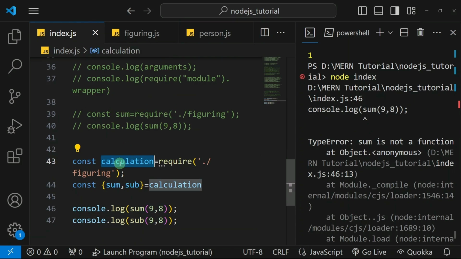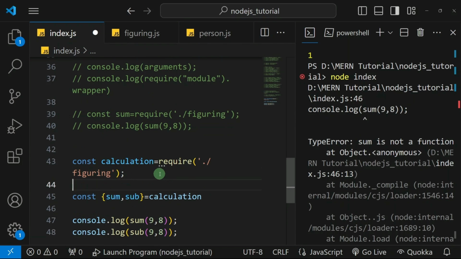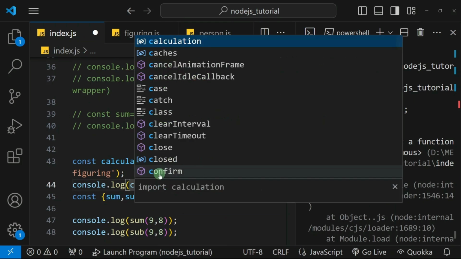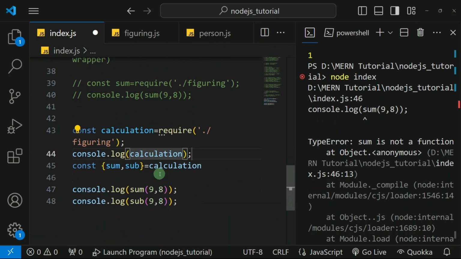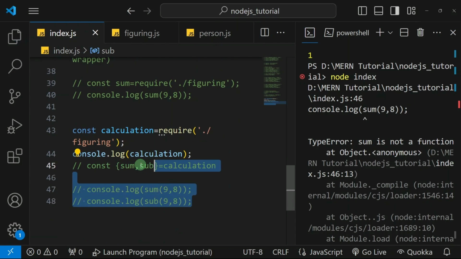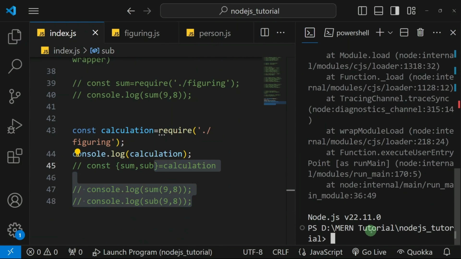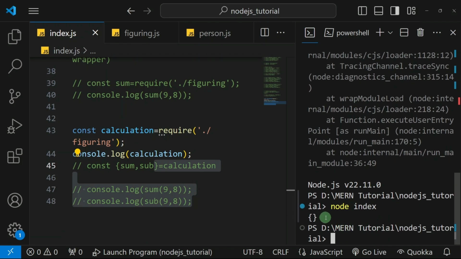So here while exporting this calculation, let me just write a log, and inside this I will simply write calculation, comment this, run this application. You can see now it is nothing but an empty object. Now from an empty object I cannot destructure any values. And why are we getting an empty object?